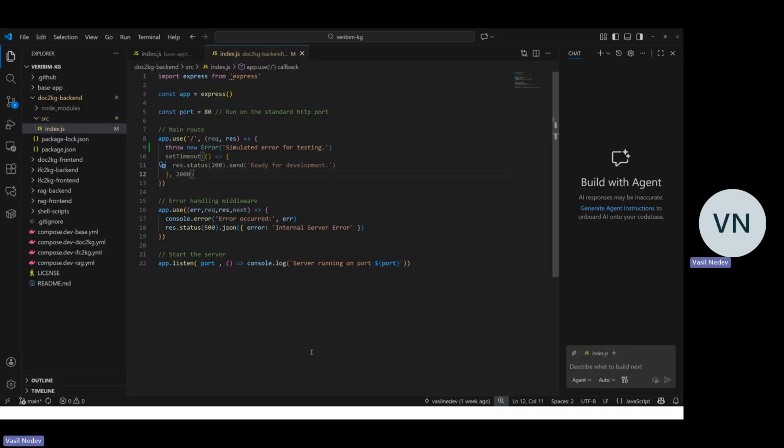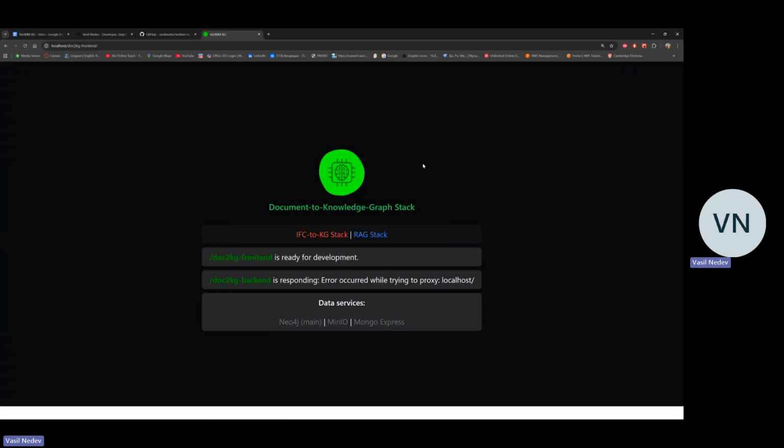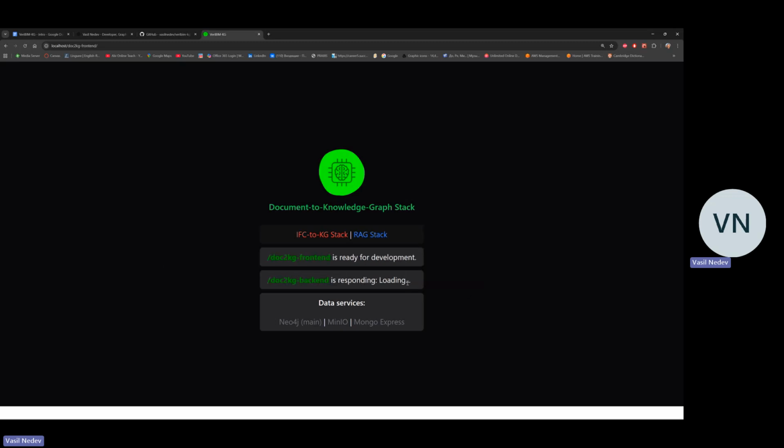Let's go back to this code and get rid of this throw error statement. So now everything should go back. It shows this interim state because it probably hasn't fully restarted the server yet, but now it should go back to normal, because it takes some seconds, or milliseconds, for the backend server to restart the backend services, and the front end is probably quicker when it's trying to get a response, whatever the reason. But yeah, it's now up and running.